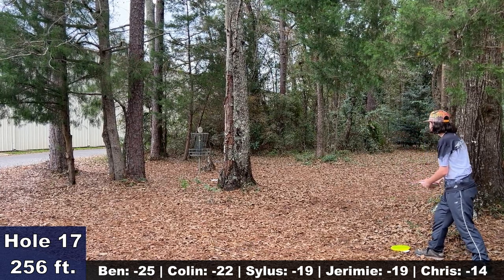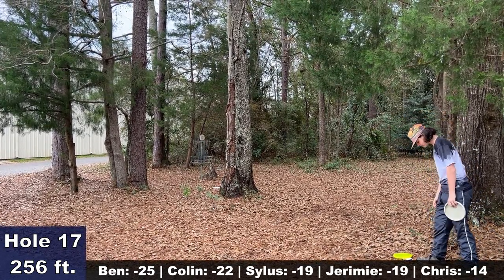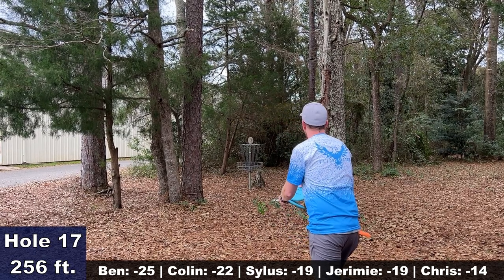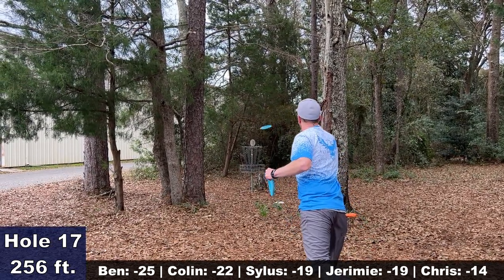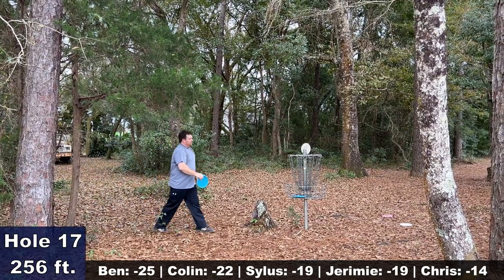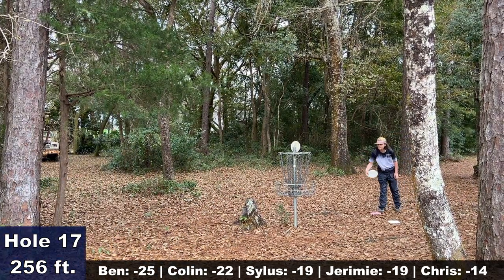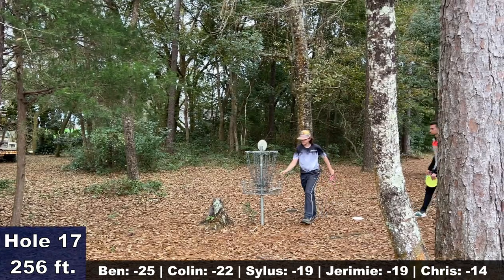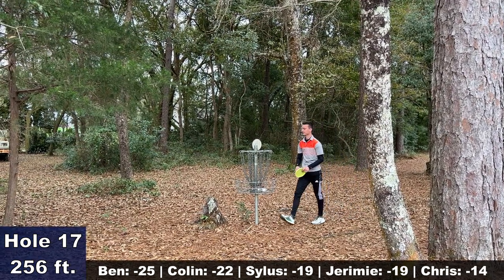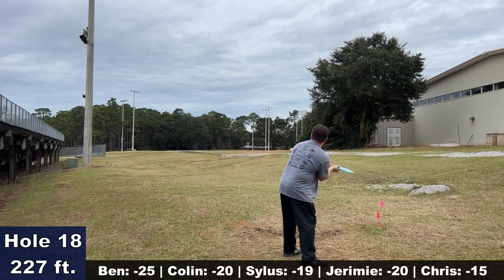Silas is also just a touch high — so maybe only four or five strokes now separating the lead. Ben is in a position where he can just coast to victory — par, par to finish and he'd be fine. But he's looking to birdie those holes too. Unlikely he takes worse than par, so he's kind of doing a victory lap these next couple holes while the rest jockey for podium position. That pushes Jeremy up into a tie with Colin — a new battle.